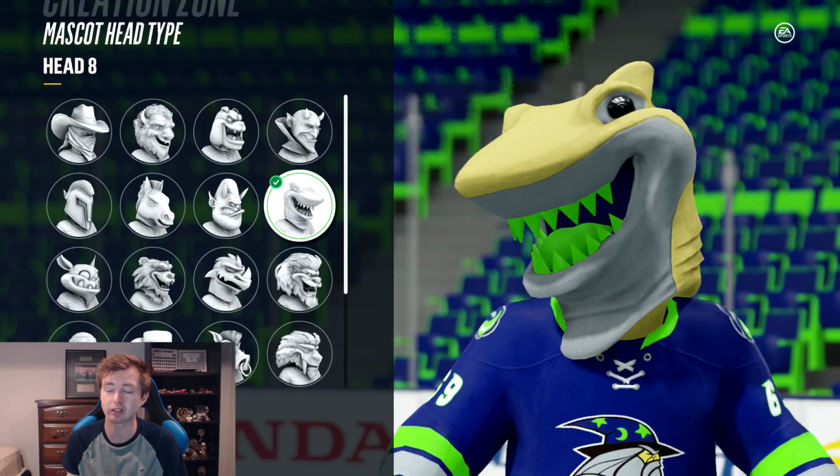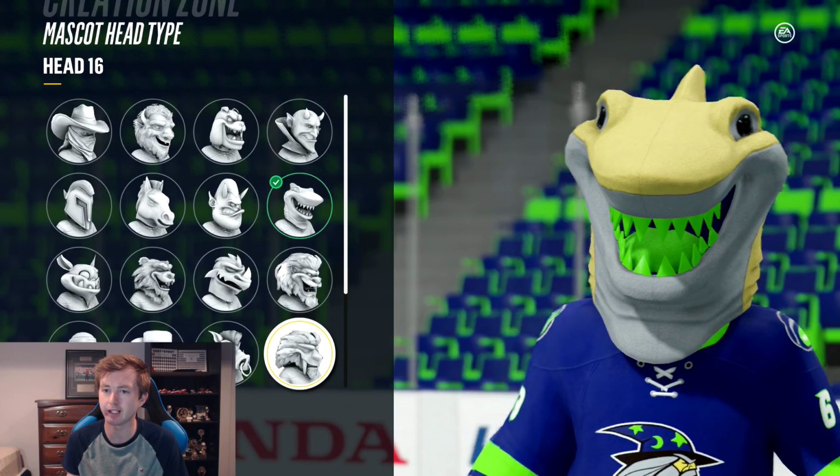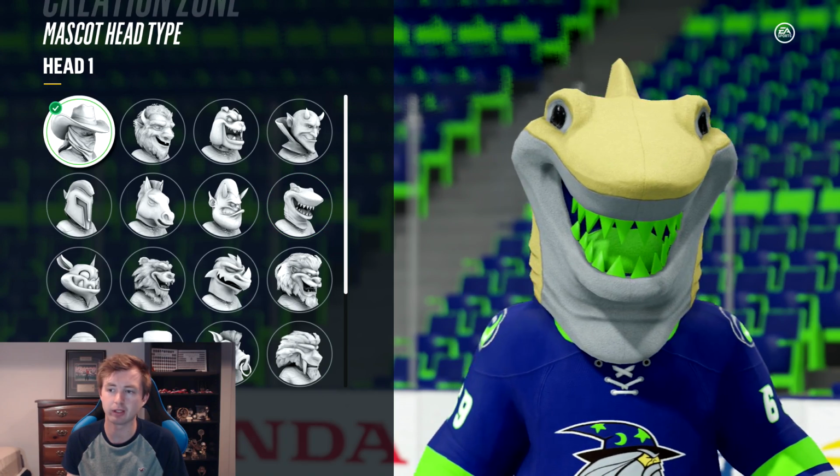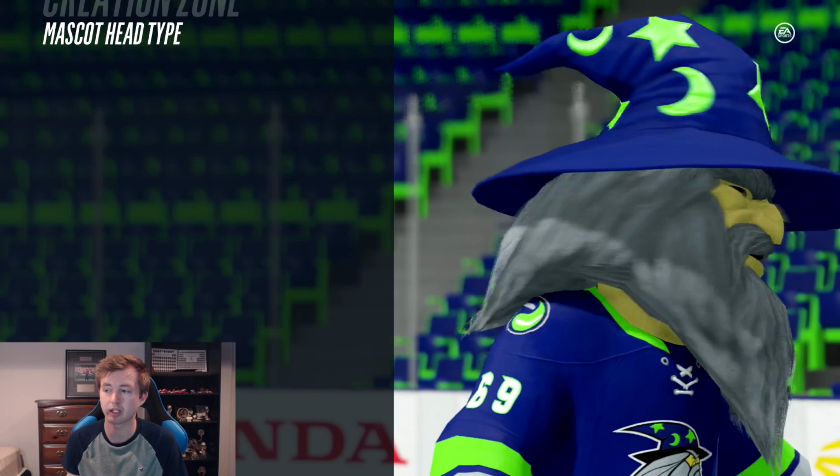You have a shark head here. That's not the same as the San Jose shark head. You've also got a couple of lions. If you want to do a cowboy thing, you got that there, but a lot of different heads to choose from, which I think is cool.